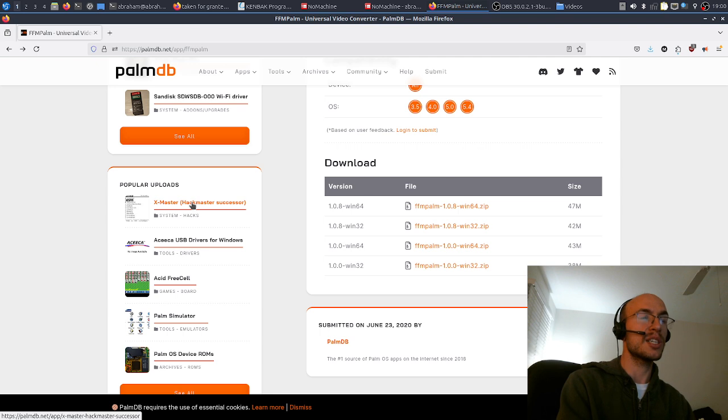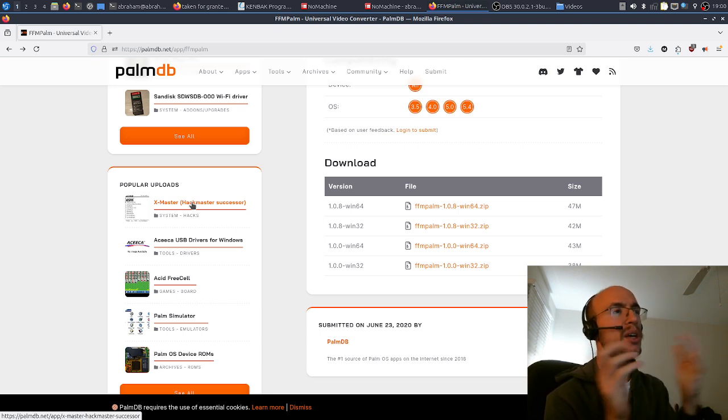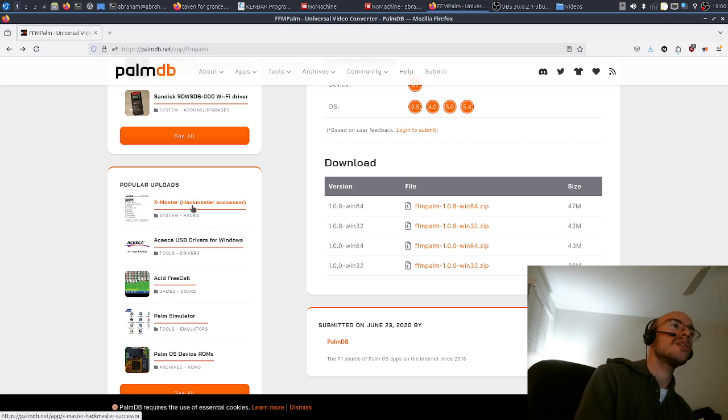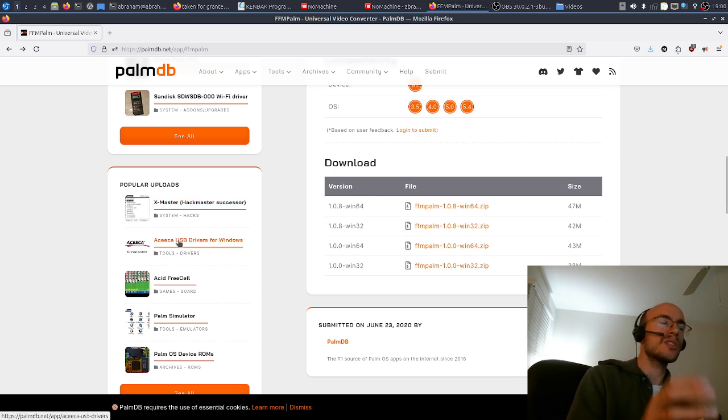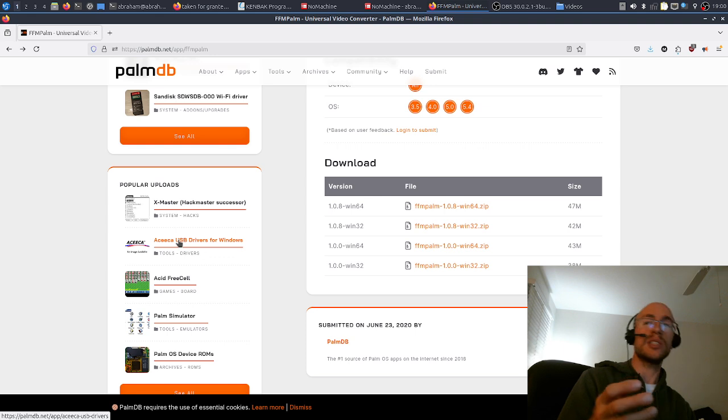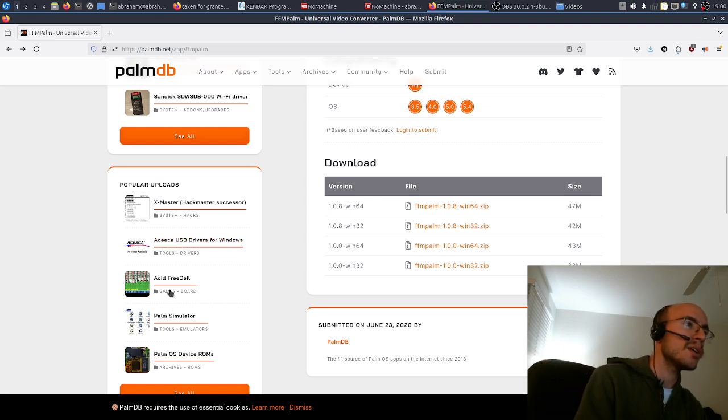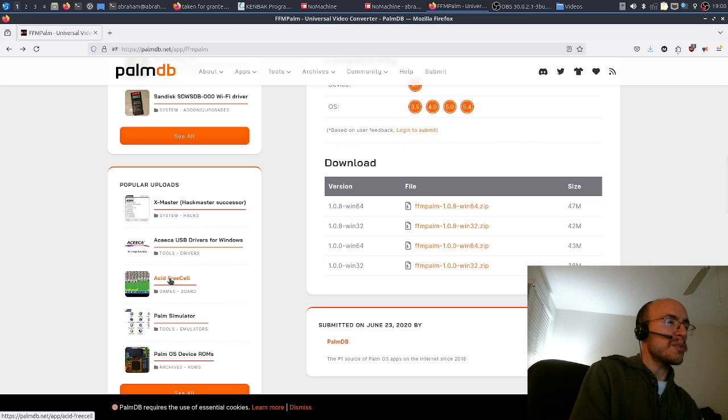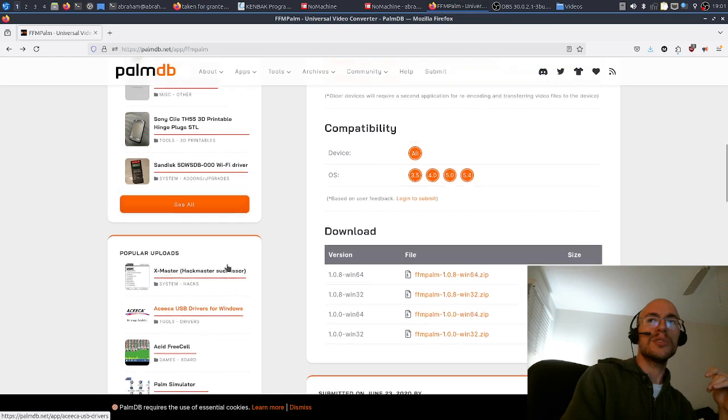Xmaster, that is a successor to Hackmaster and lets you add little shortcuts and various functionality hacks to your Palm device. Asika USB drivers to sync your Palm devices on 64-bit Windows. A solitaire, a form of solitaire and acid free cell. Palm simulator amongst emulators, and then device ROMs.